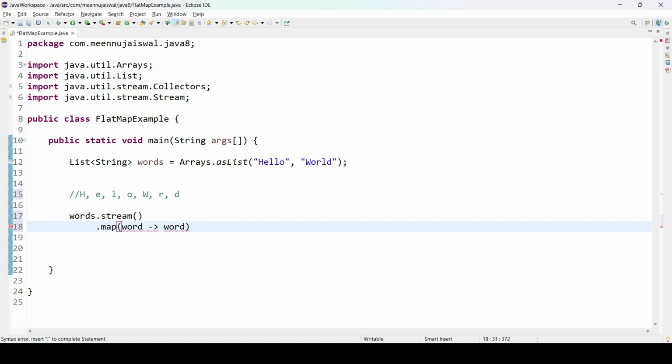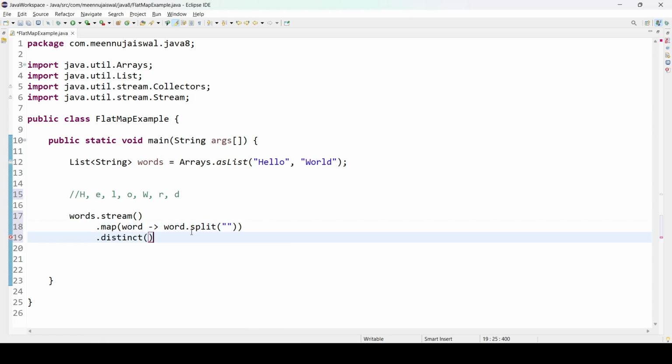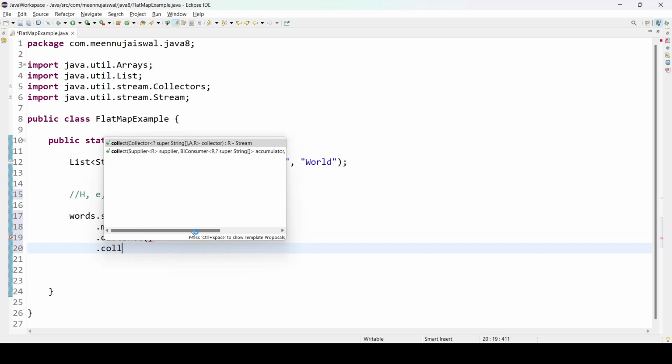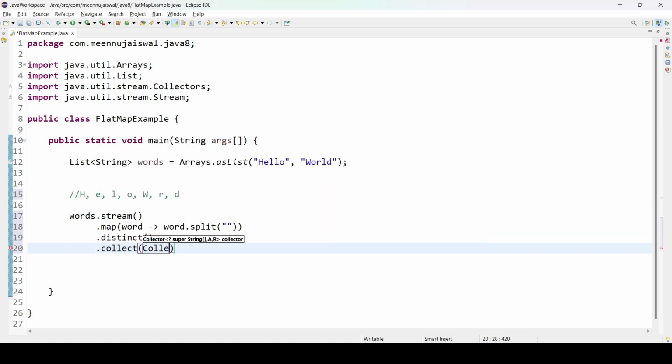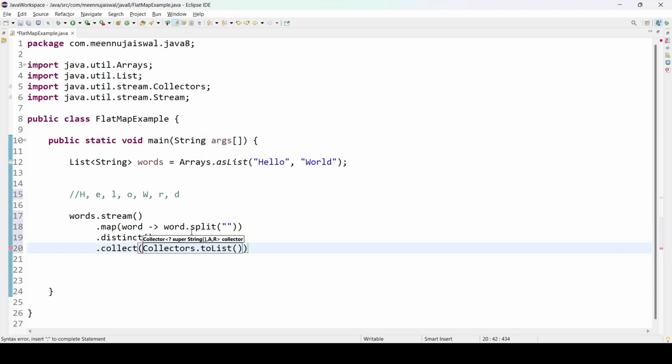We split at the empty character so that we get an array of the characters individually. Then we can call distinct, and suppose we want to collect in the form of a list. In this way we can do it, right?